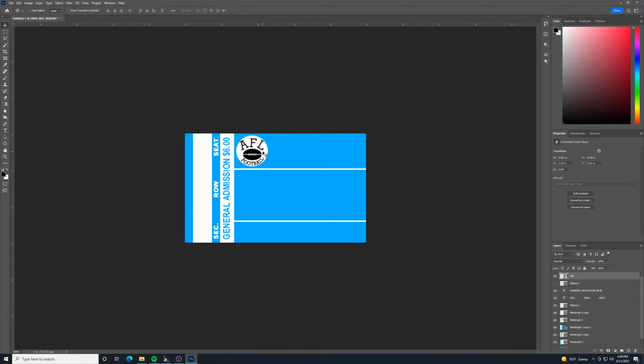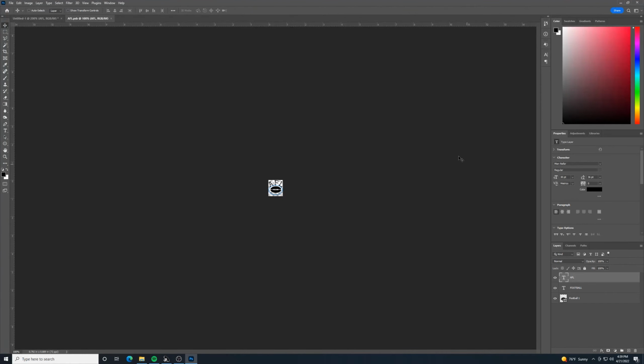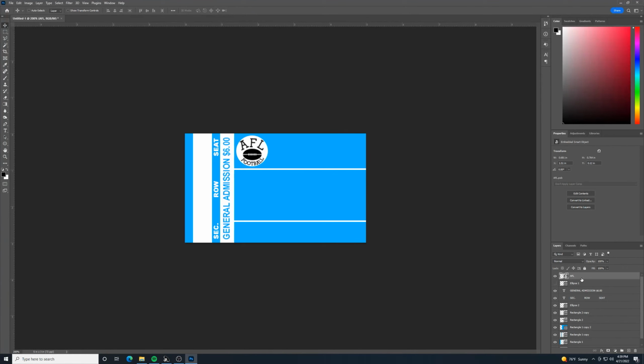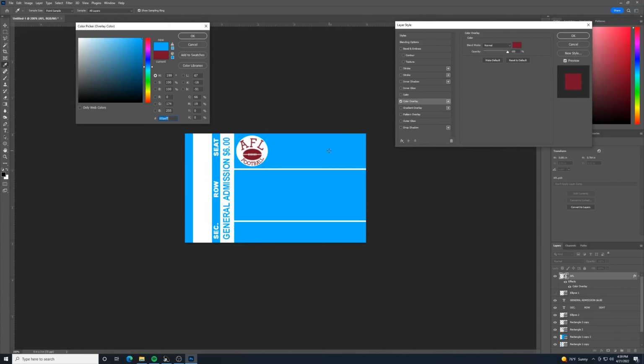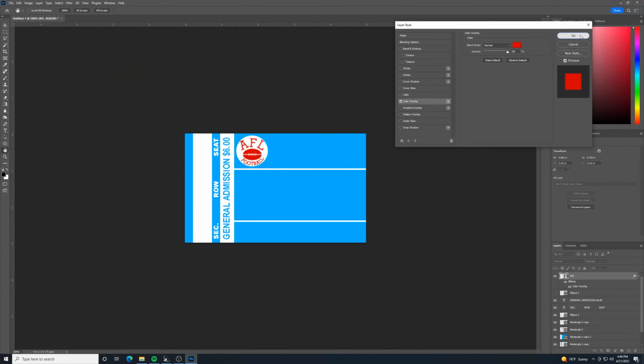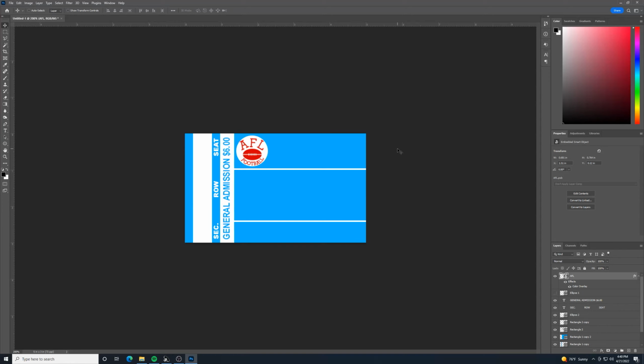As far as the color for this goes, we can go, oops, close out of that. We can double click here and go with the color overlay. And we can select that and then go with the blue if we want to. Or we can use like D30000. Get this red in there. I don't dislike that. Yeah, I think that will work good in there. And again, if you don't like that color and you want to go with the blue, you can change that out if you'd like. Alright, so that looks good.